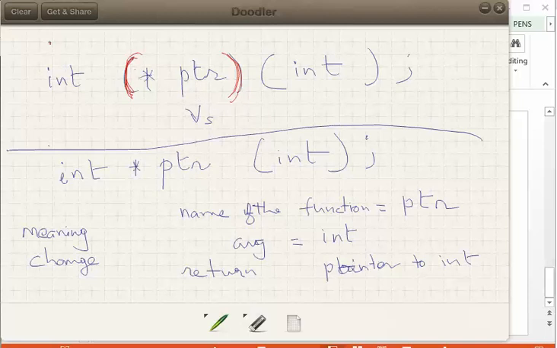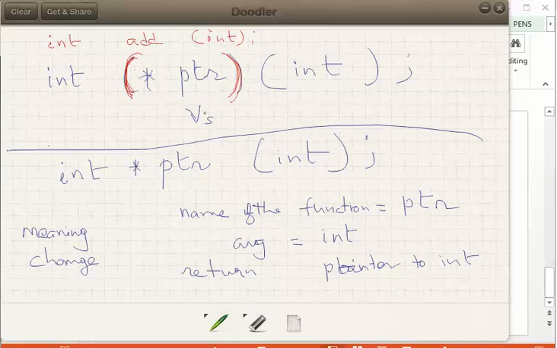So in effect you can say, if you see here, add is a function taking one parameter returning integer. If you replace add with parenthesis asterisk ptr, now you are saying ptr is a pointer to a function.